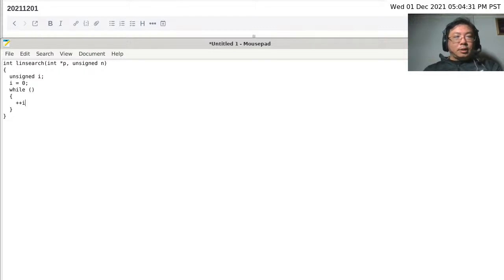And the only reason why we want to stay in the loop is, one, we have not found what we are here to look for, which means we need another parameter, which is the key that we're looking for, and that's why it is k. So as long as I still have more items in the array to look, and k is not found at this point, I want to increment the index and look again.